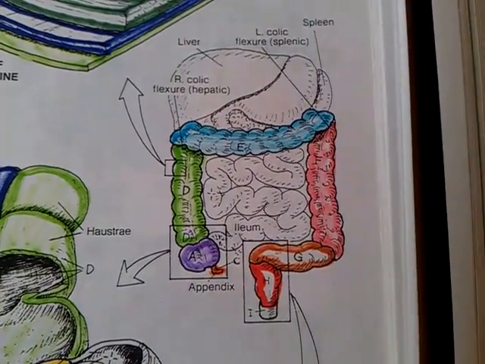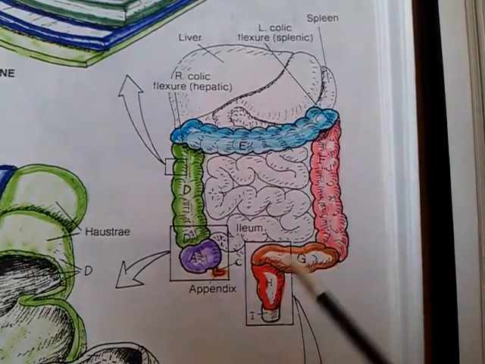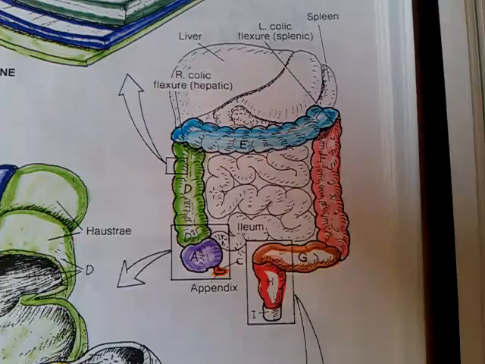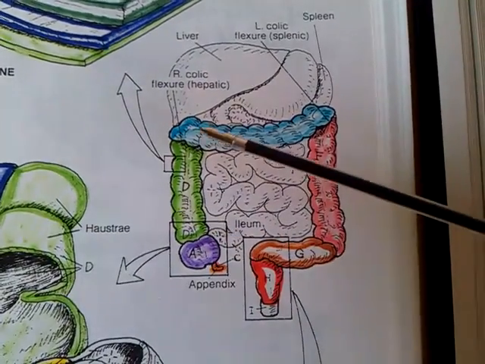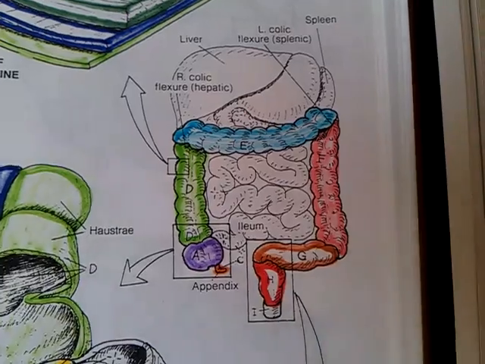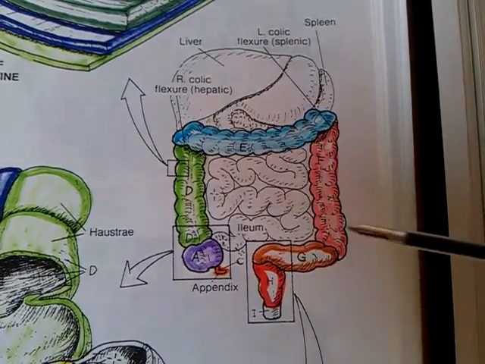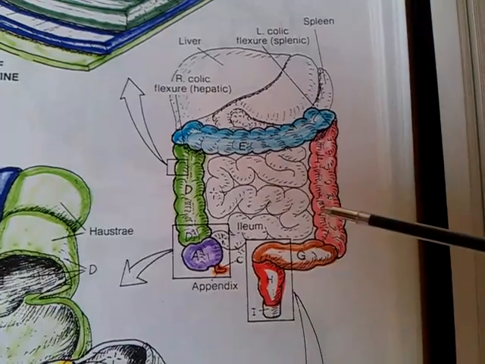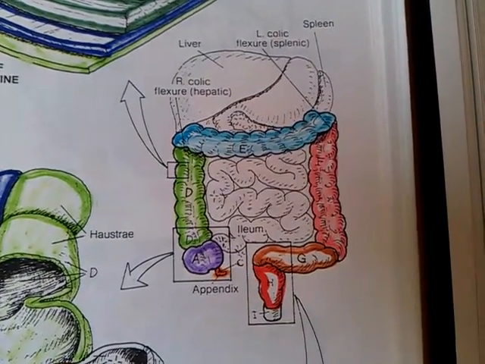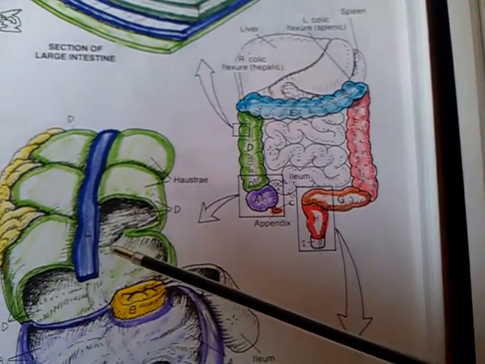Question 54. Large intestine. The large intestine is about 1.5 meters long. Its caliber is the greatest in the cecum, and then it gradually diminishes to the rectum. The large intestine differs from the small intestine in that it has a greater caliber, it is more fixed in position. Its longitudinal muscle is concentrated into 3 longitudinal teniae coli.